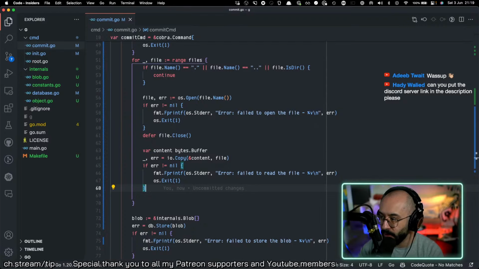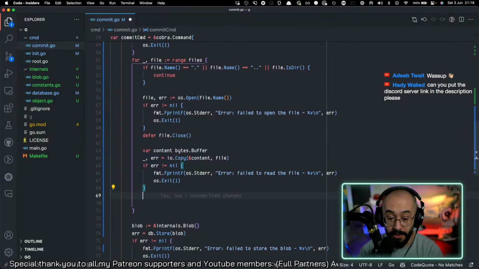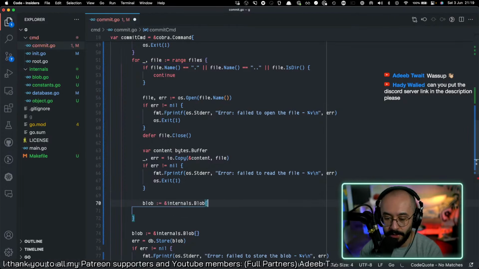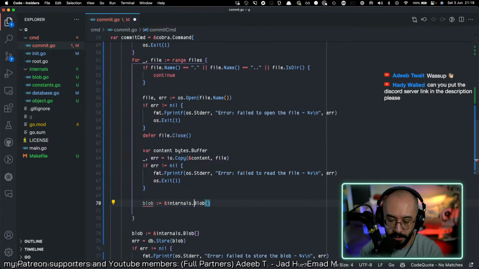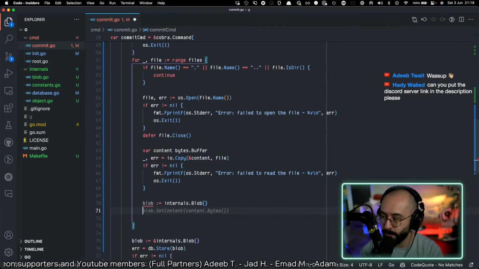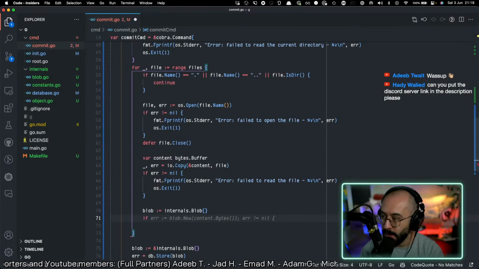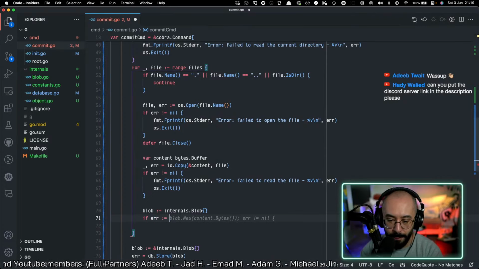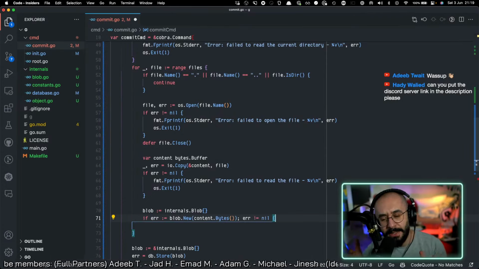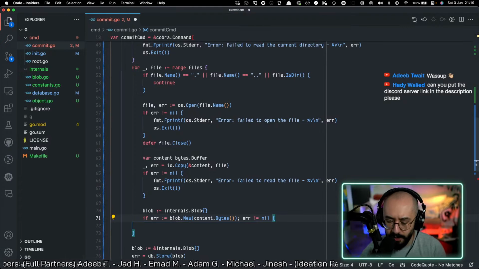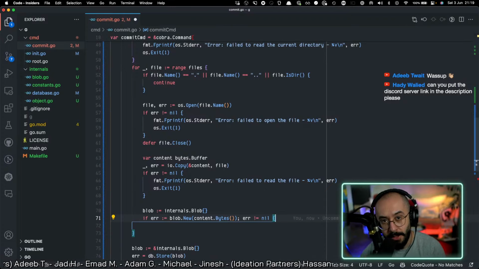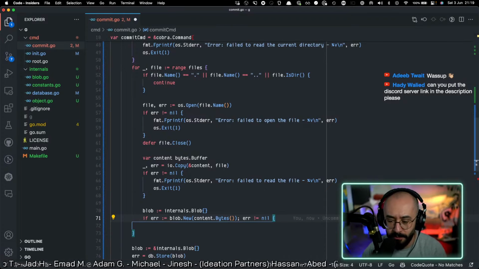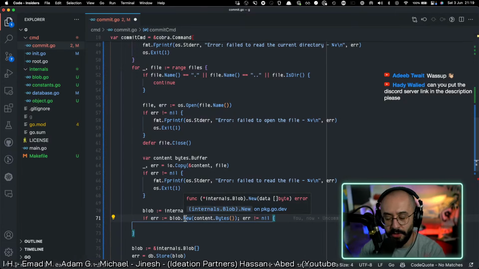Okay, so now I have the content of the file in memory. Fantastic. The next thing we can do is create our blob, right? So we're going to create a new blob over here, and no, I don't want the reference for it. And then we say if error. For some reason, I thought that the new method should return an error because it could error. Don't follow me on this one, right? You can see here, new returns an error. It shouldn't.